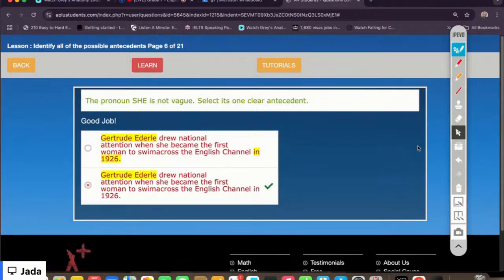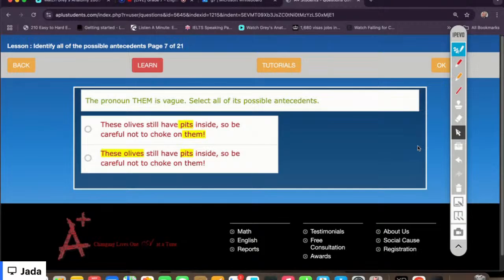So we have the second one. All right, these olives still have pits inside, so be careful not to choke on them.